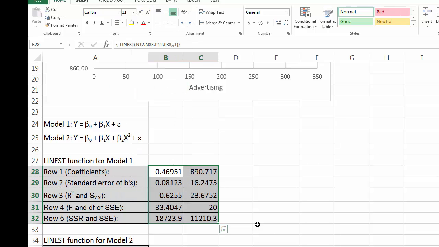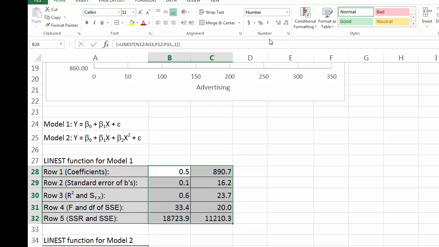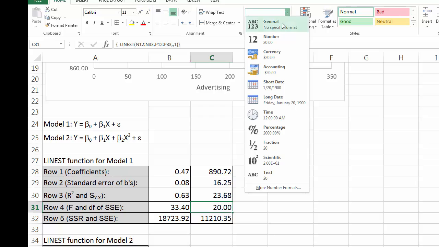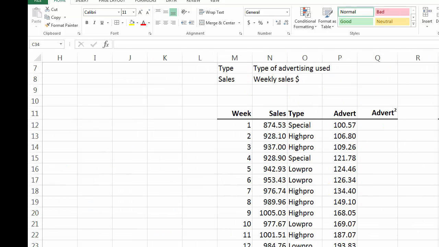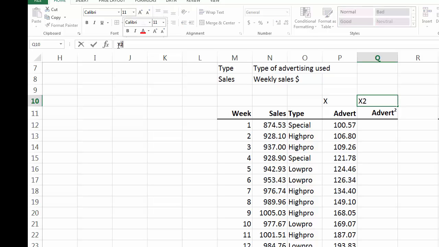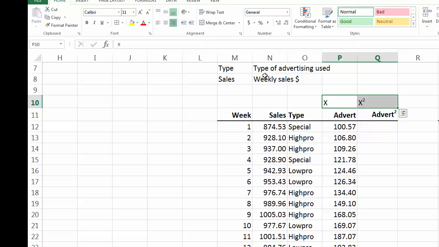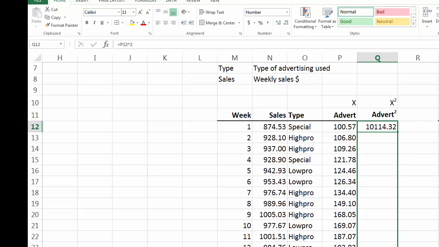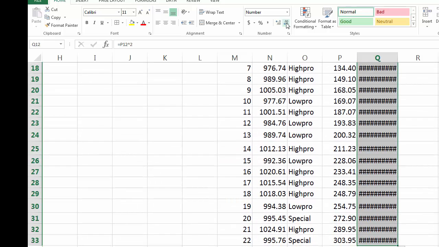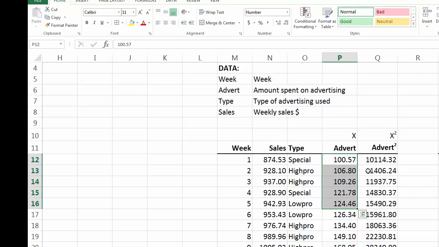Let's do a little bit of formatting. Okay, there you go. So that's our model number 1. Now model number 2, we're going to include the square term. So this is x and this is x squared. All we have to do is simply take the x value from each row and square it, and use that column as another x. So that's the x value for the first row, and then you square that. Copy that. Okay, so now we have a column of x and a column of x squared.